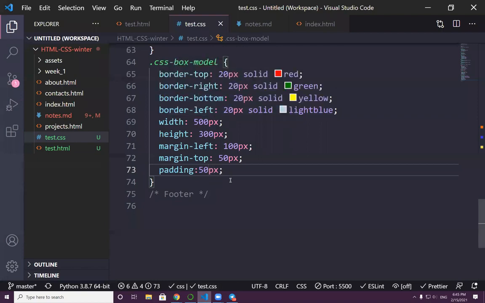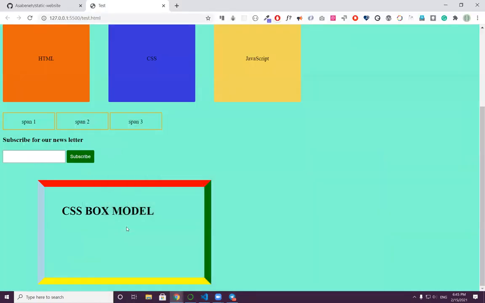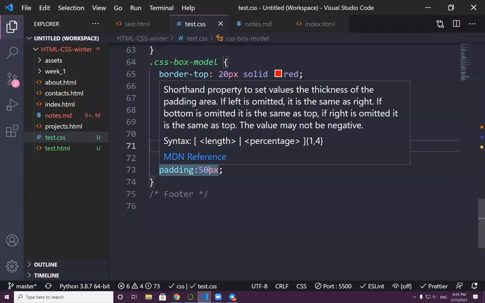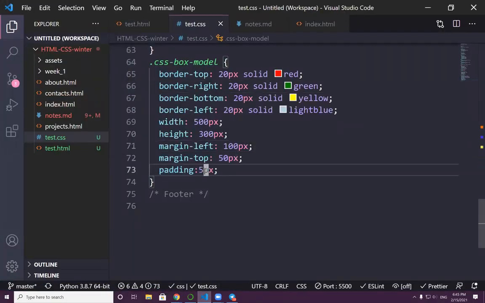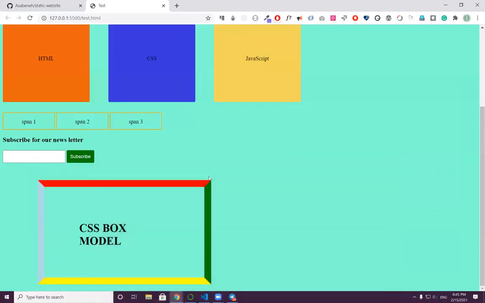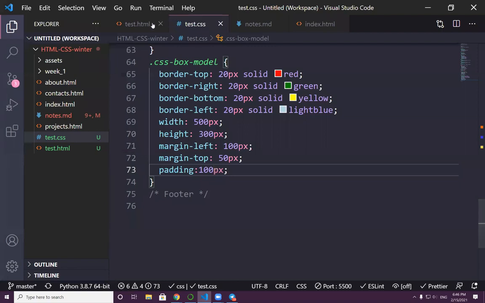Yeah, let me add more. 100 pixel. Yeah, have you seen? It doesn't affect the size of the box. But now, for instance, I gave it 100 from here to here and here and here. It's 100.